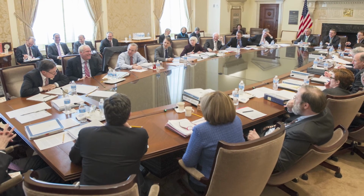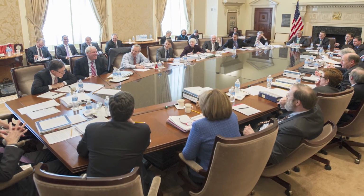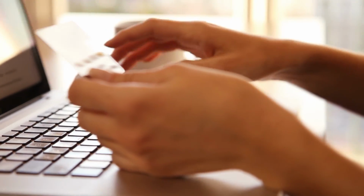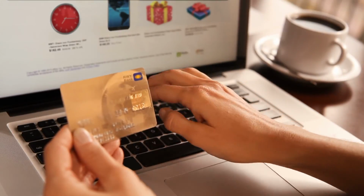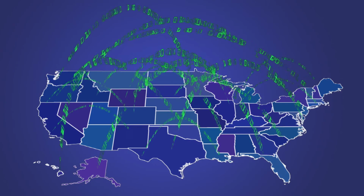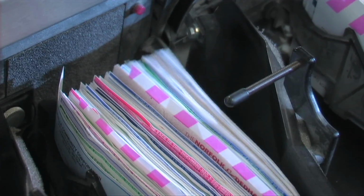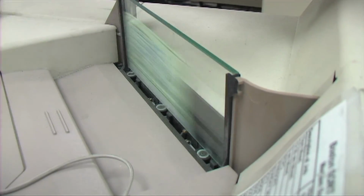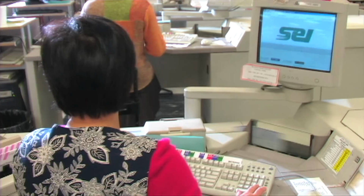The Federal Reserve plays a key role in the provision of many, but not all, forms of payment. For example, there are other payment mechanisms, particularly card systems, that the Fed doesn't have an operational role in. More often, moving funds is a matter of moving electronic information, not physical objects. Typically, checks are scanned and the front and back images, but not the paper checks themselves, are sent electronically, or they're converted to electronic payments.